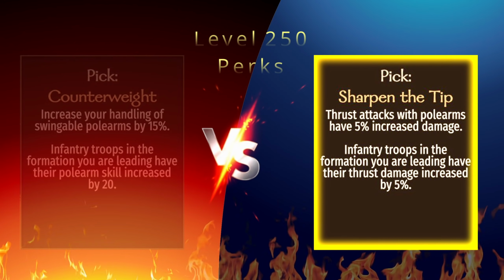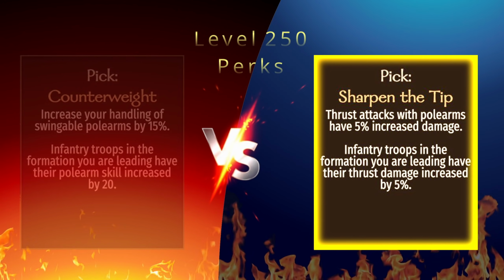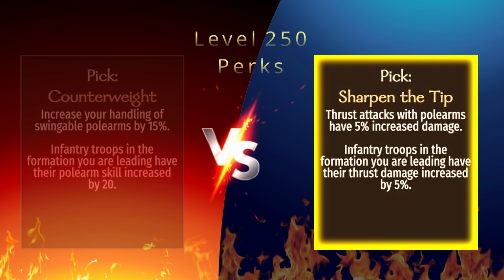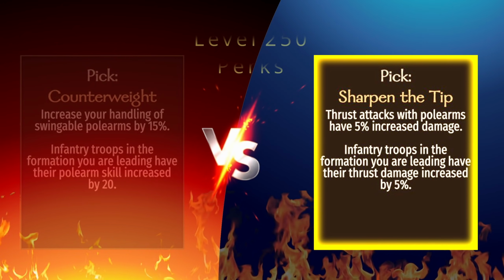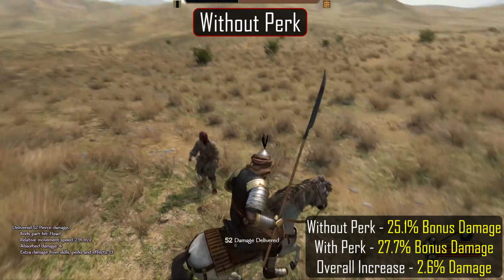Sharpen the tip. I'm not sure of the rationale as to why the level 75 perk gives +10% damage and the 250 perk only gives 5% damage, but it seems fairly weak. We tested damage from both mounted and on foot.